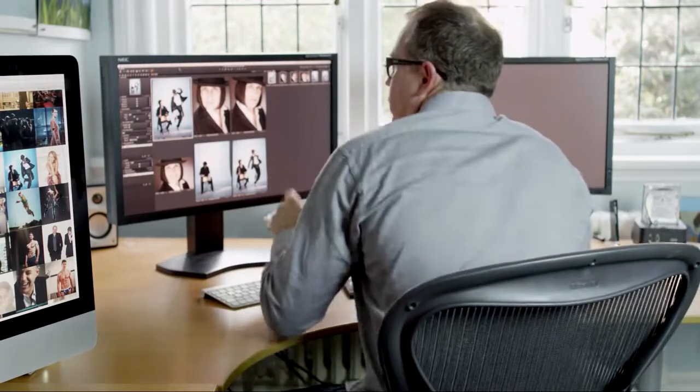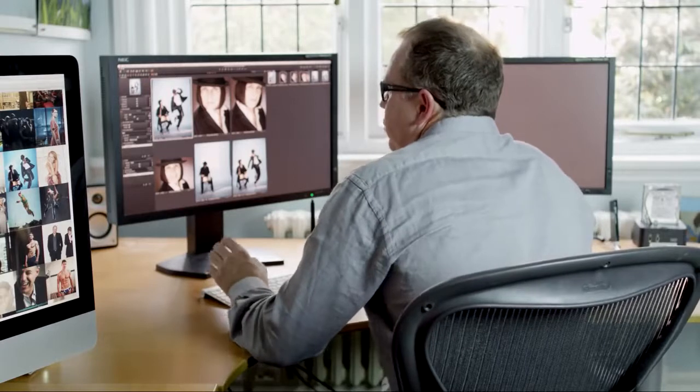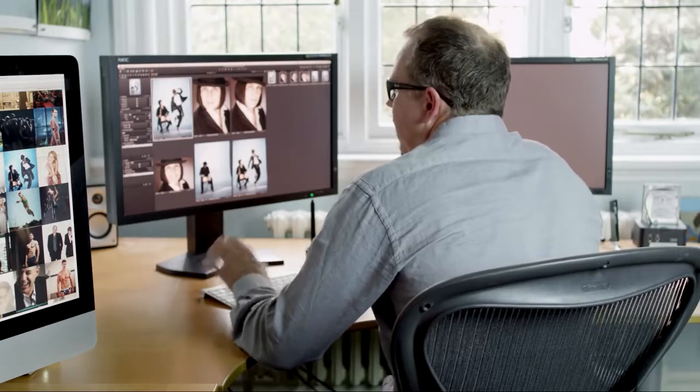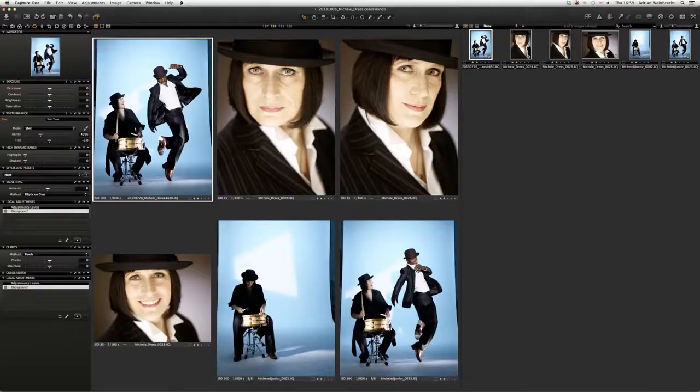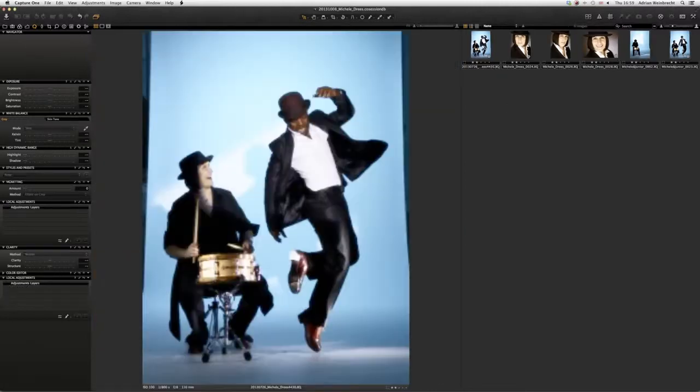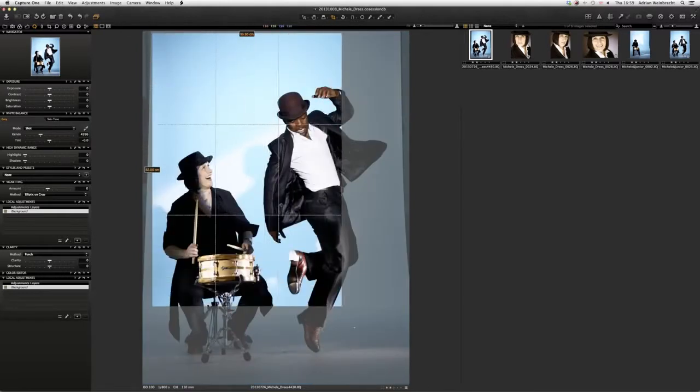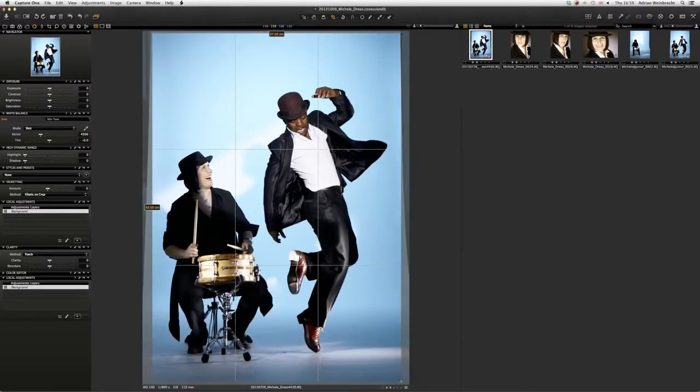So all of our tools are now set up, and because we were fortunate enough to get everything fairly right in camera, these shots don't need that much work done to them. But let's make a few basic adjustments to this first image. I like to look at just one image on the screen at a time when I'm making adjustments. The overall exposure looks pretty good here. We could probably crop this image. There's a little bit of stuff on the sides that we don't need, so I've chosen the crop tool, and let's crop out a little bit of the excess, something like that. And I just choose another tool.